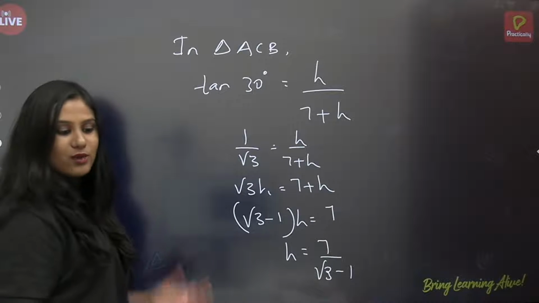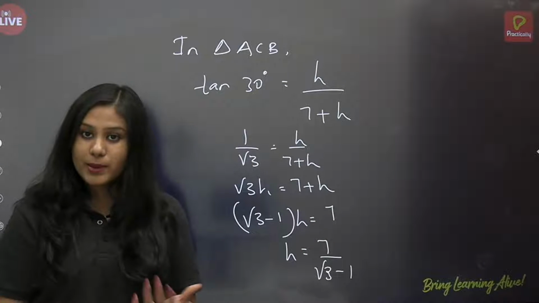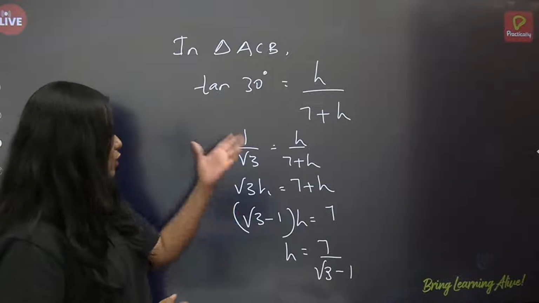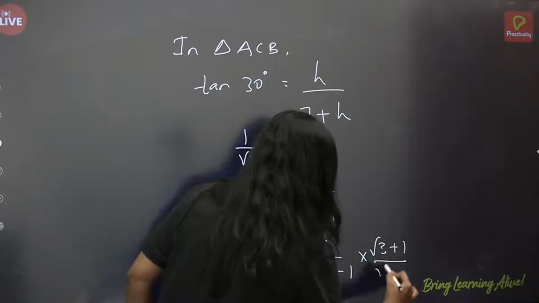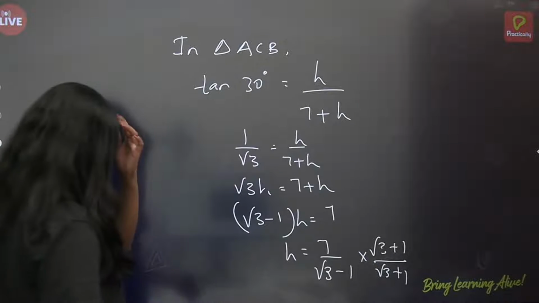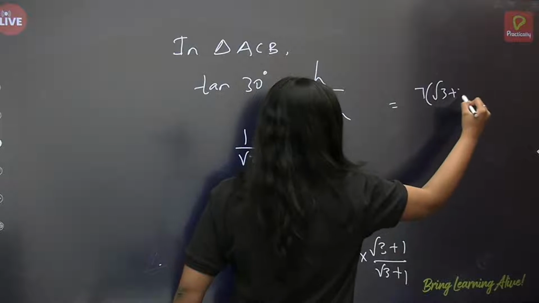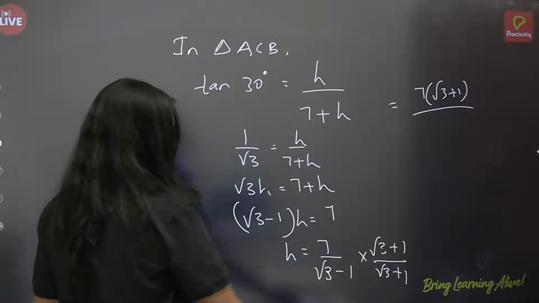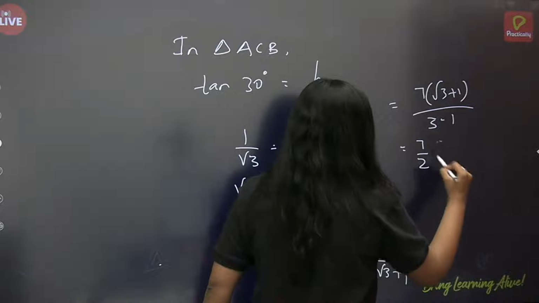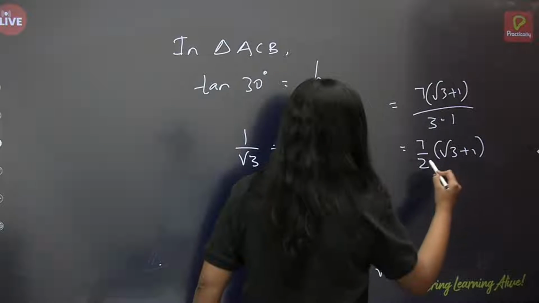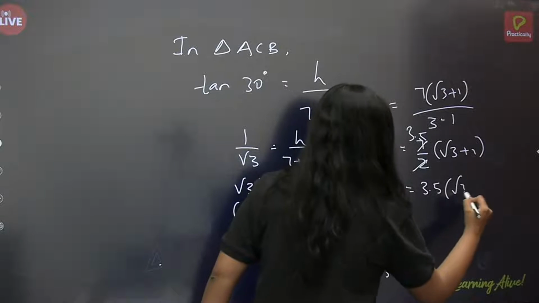It's so easy, right? Once we know the concept and know how to apply it, and you know the trigonometric ratios, this is super easy. See, you have already got the H value. You just have to rationalize it now. Multiply by root 3 plus 1 on top and bottom. So, this will be 7 of root 3 plus 1 by A plus B into A minus B, which is A squared minus B squared, 3 minus 1, 2. That is 7 by 2 of root 3 plus 1, or you can just put 3.5 into root 3 plus 1 meters.